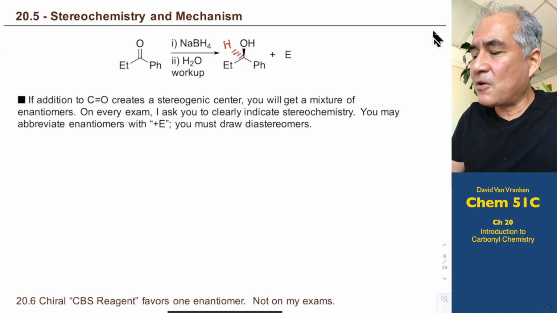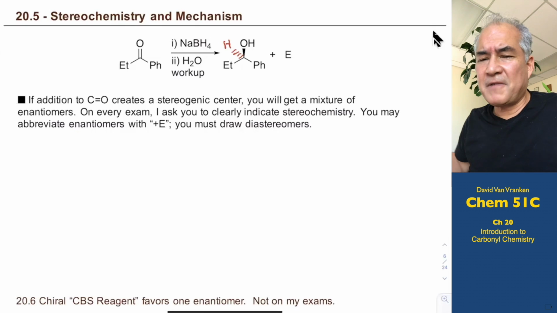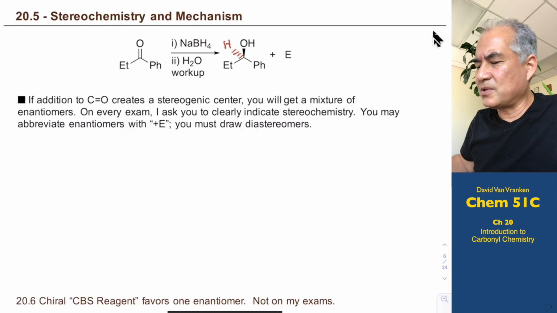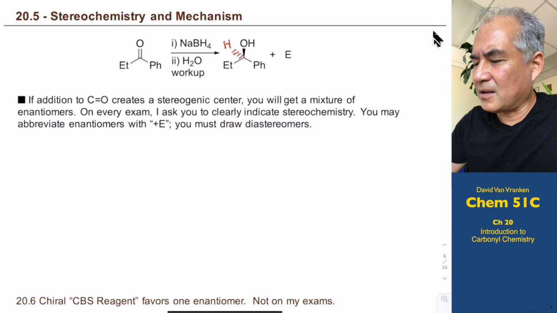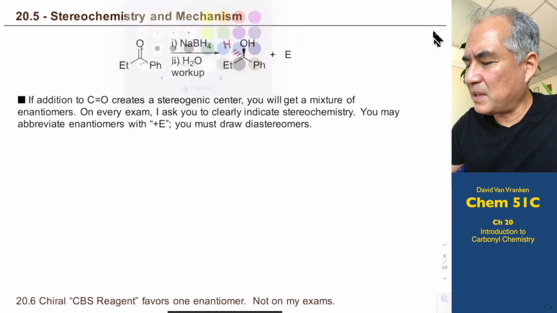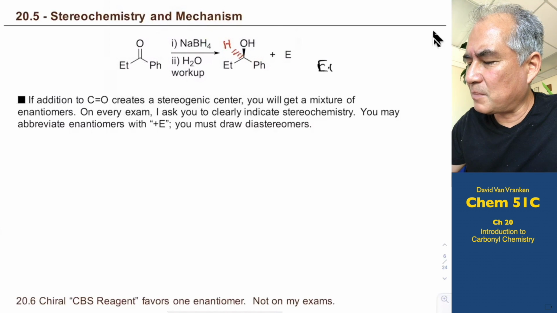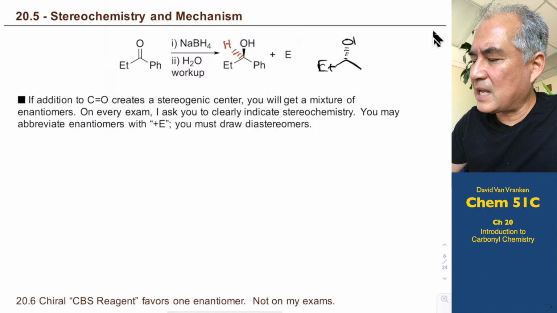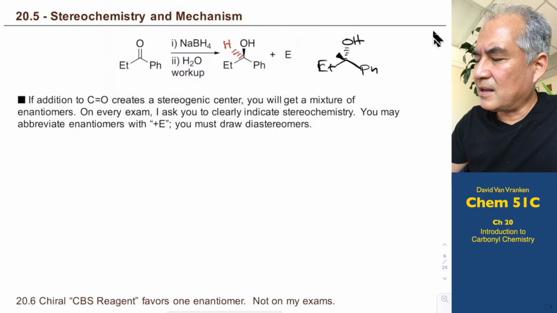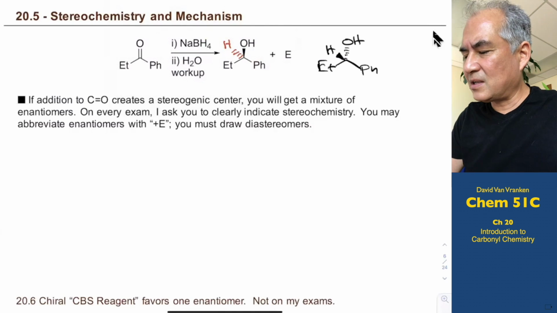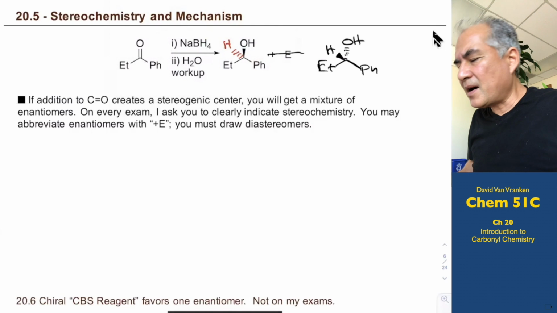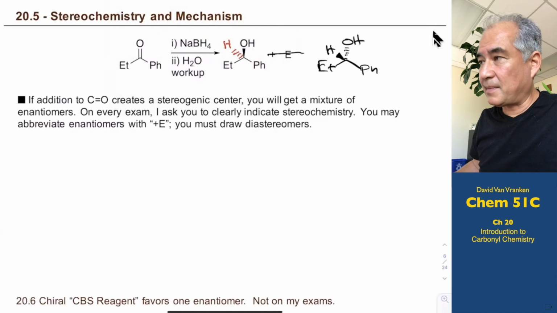If you're writing this out on paper and you write +E, every organic chemistry instructor knows that you mean the mirror image and you don't have to draw it. But really the correct way would be to draw the structure of the mirror image like this, and just draw that you also, in equal amounts, generate the product where the OH is going down. And in that case, the hydrido group added from the top face of that molecule. Those are mirror images. You would get both of those products in equal amounts.